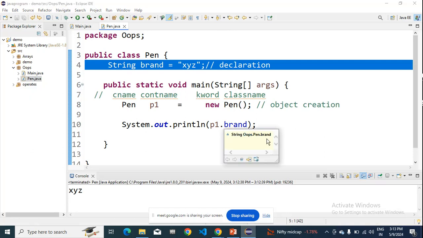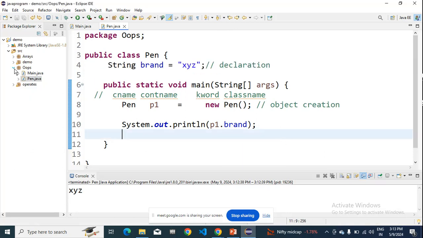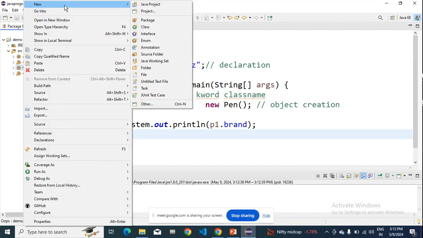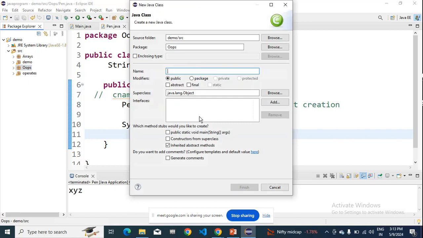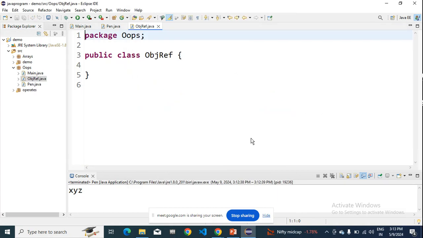So using object reference means I'll create another class. That is object reference.